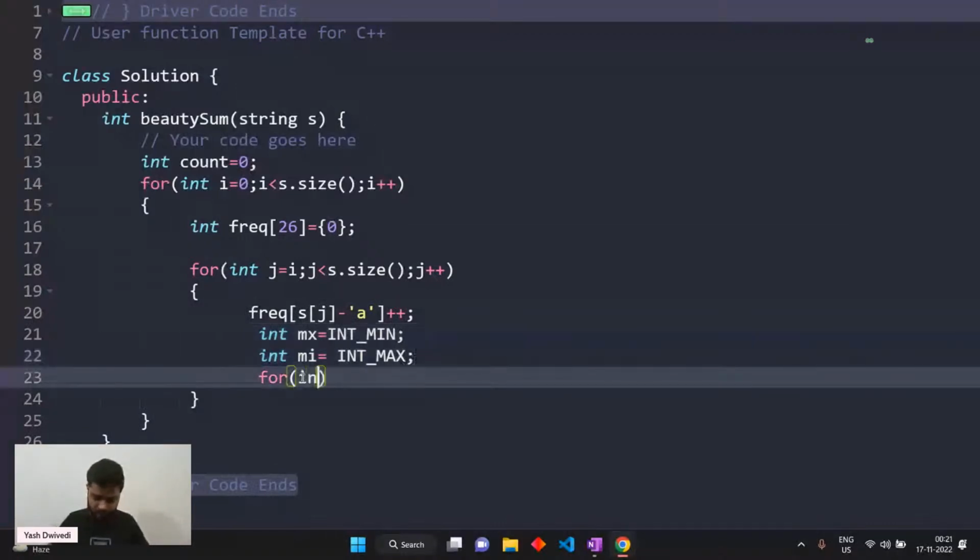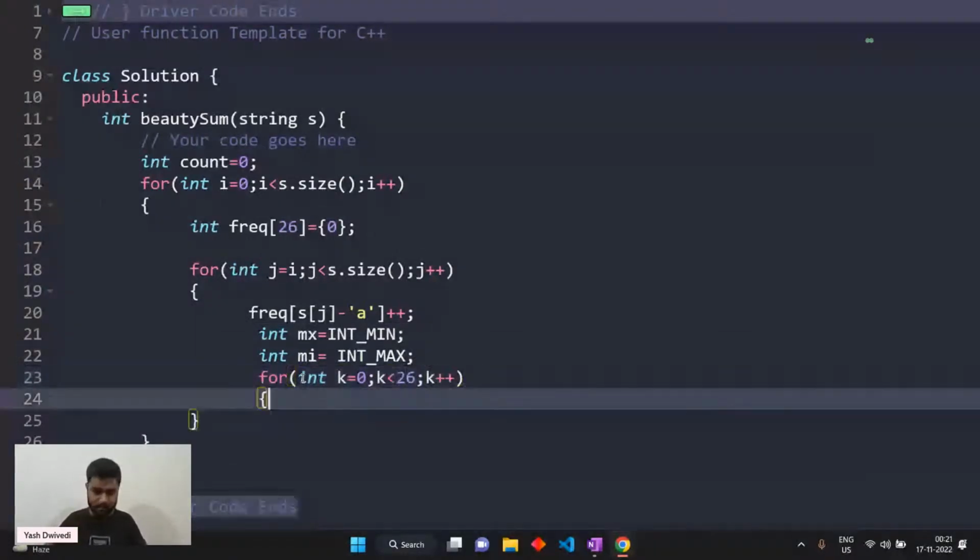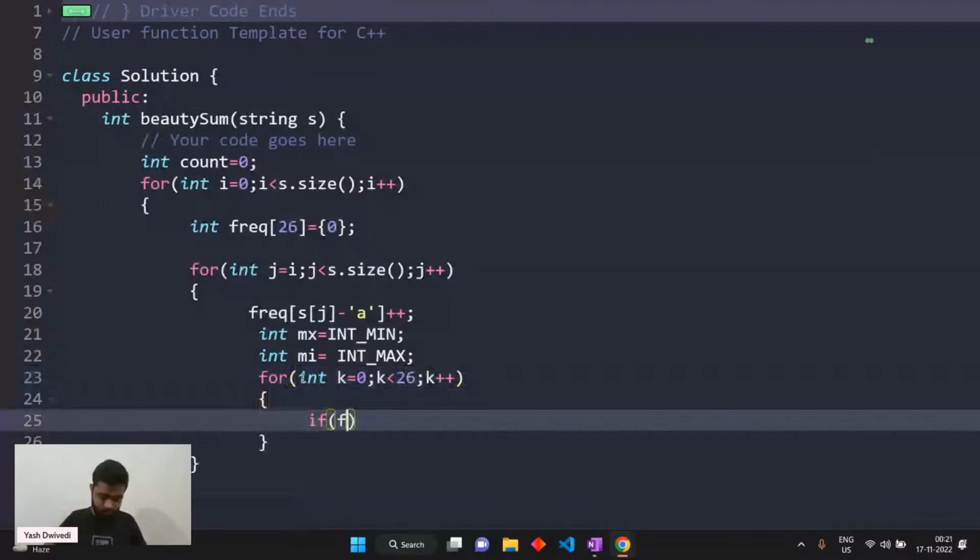Okay, so what I will do here, I'll say k starts from 0, k is less than 26, and then k plus plus. And I'll simply say that if the frequency of k is not equal to zero, we can use int max and int min as well, but I think this is much better.